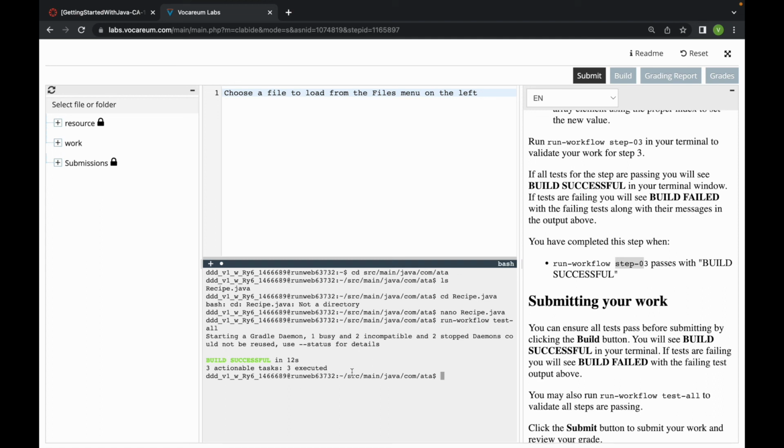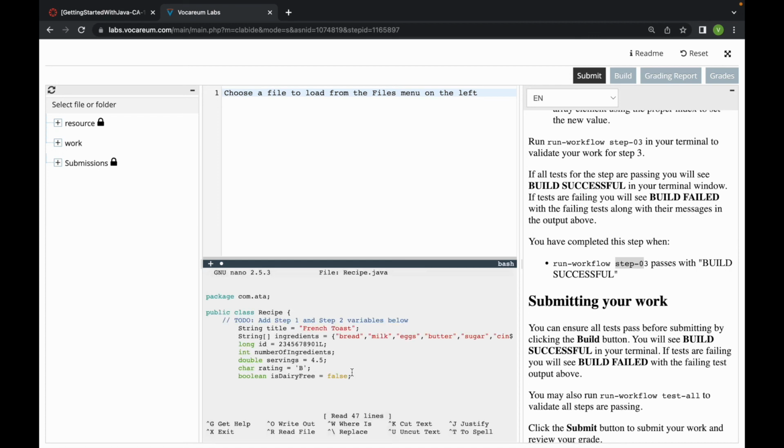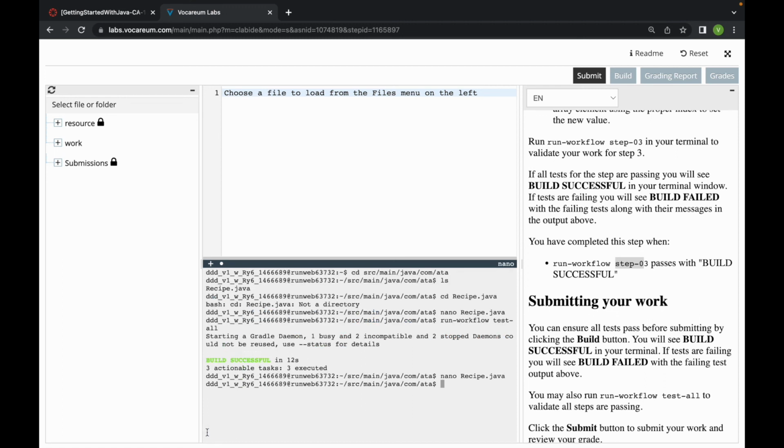If you want to re-enter, you can go ahead and type in nano recipe.java to get back inside. Again, if you want to exit this particular area, you can't just run workflow in here. It will not work. You have to exit it right here. Find that upper arrow, type X. There you are, all finished.